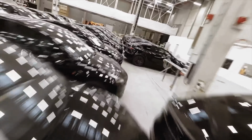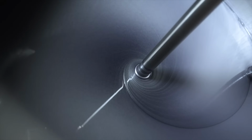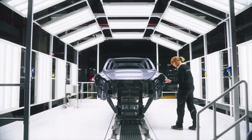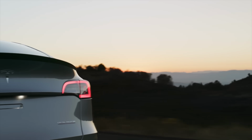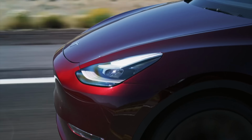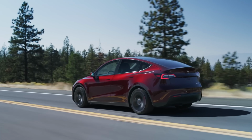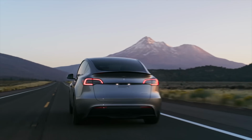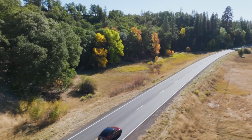customers. Now, currently, Tesla's state-of-the-art paint shop, the best they've got, is at Giga Berlin over in Europe. This is where we've got Midnight Cherry and Quicksilver coming out of for the Model Y. This is where Tesla's best colors are coming from. And this is great for many markets around the world. But here in the United States, there's been no updates to Tesla's paint shop capabilities.